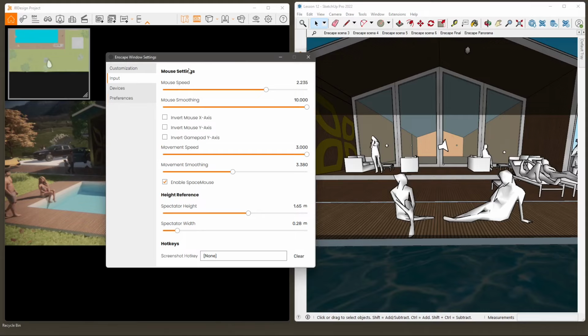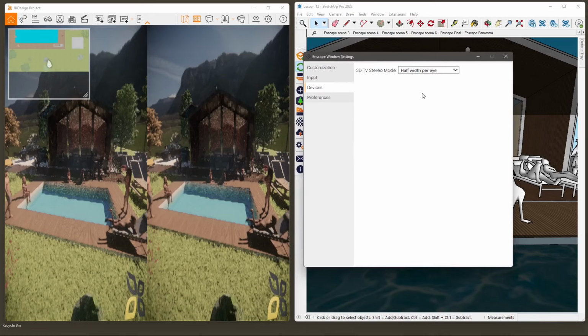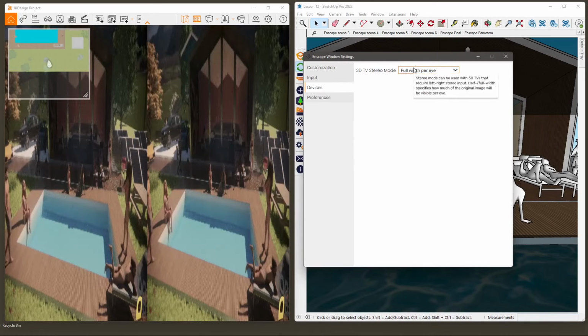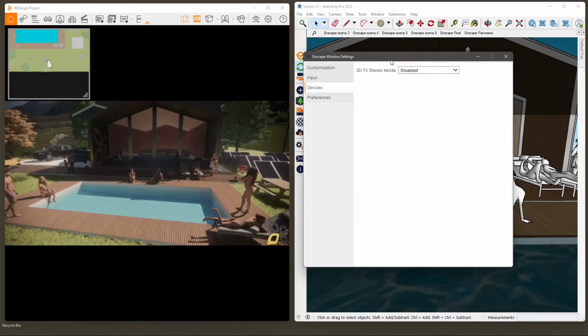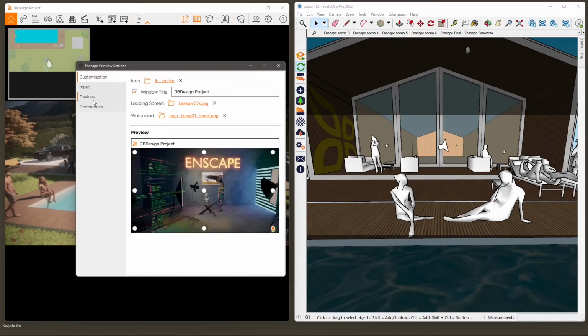These settings here, you can also change them inside the application, the web app or the EXE app. You can change these settings, and also here you can activate the stereo mode. You can play it directly on your PC if you have a visor or a TV or a screen that has 3D. Well, that's basically all we need to see here.